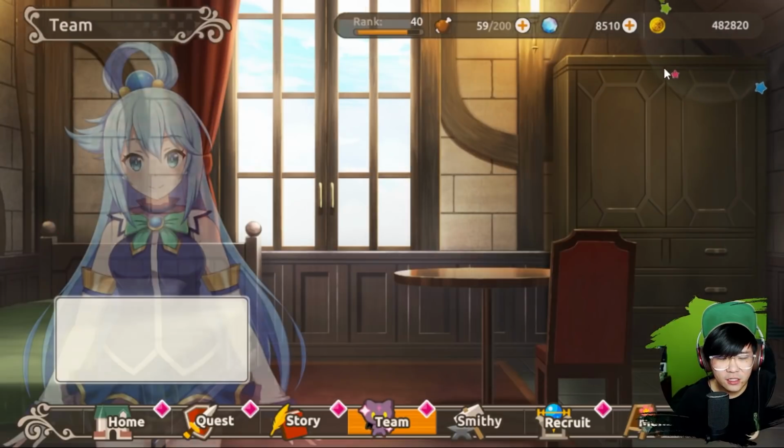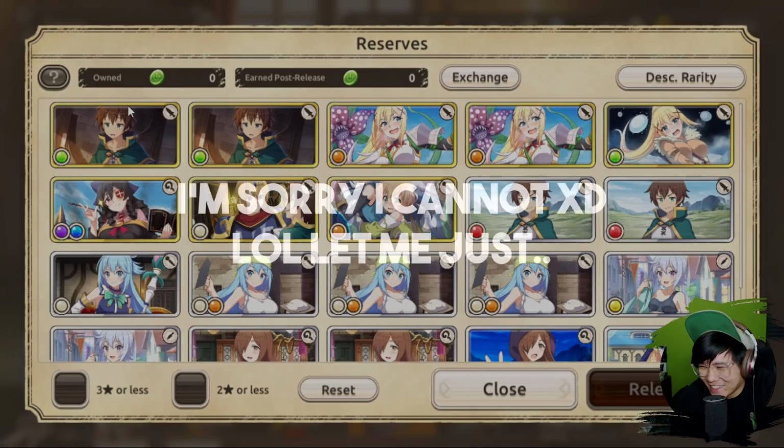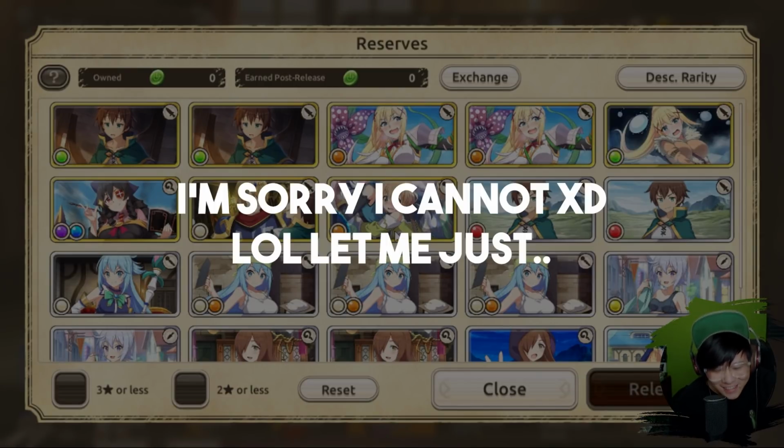While we are still here on the topic, next I want to talk about reserve. So the next mistake is releasing reserve. There's actually people telling me that they release 4-star.